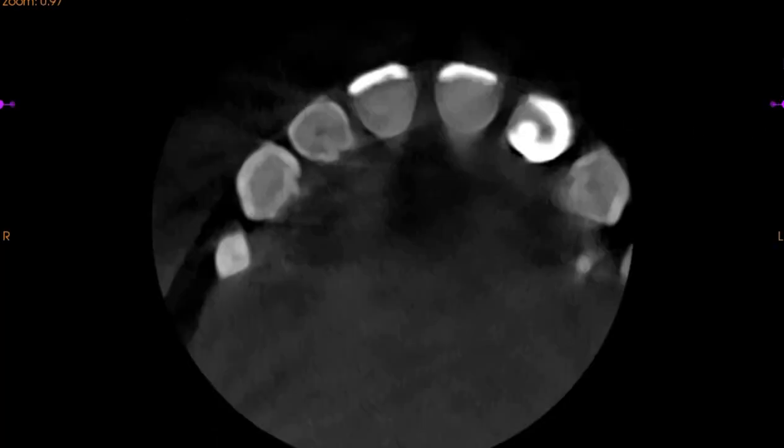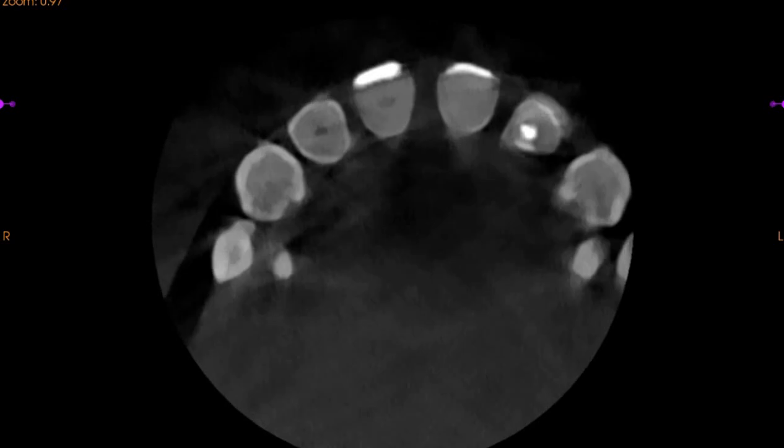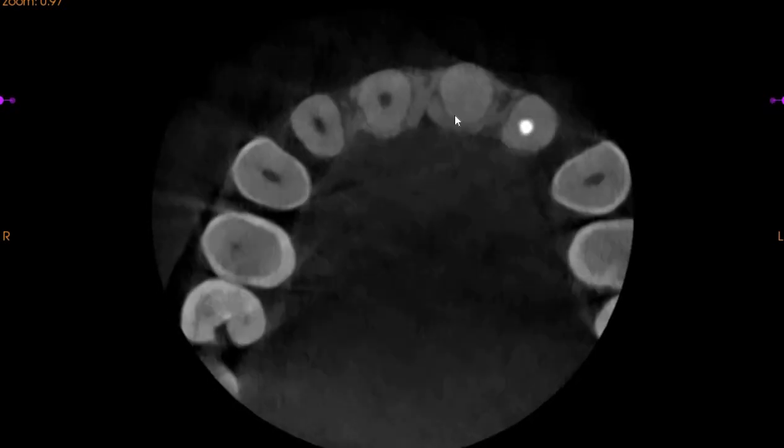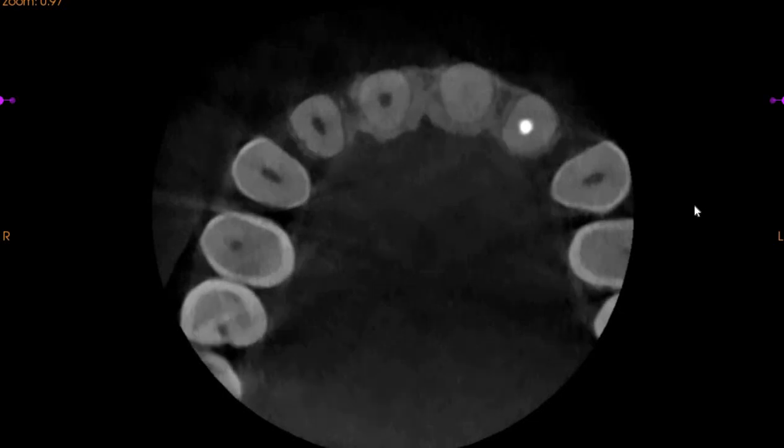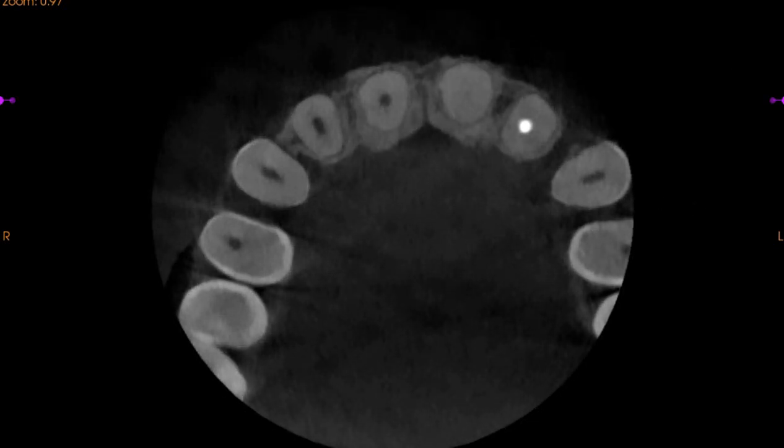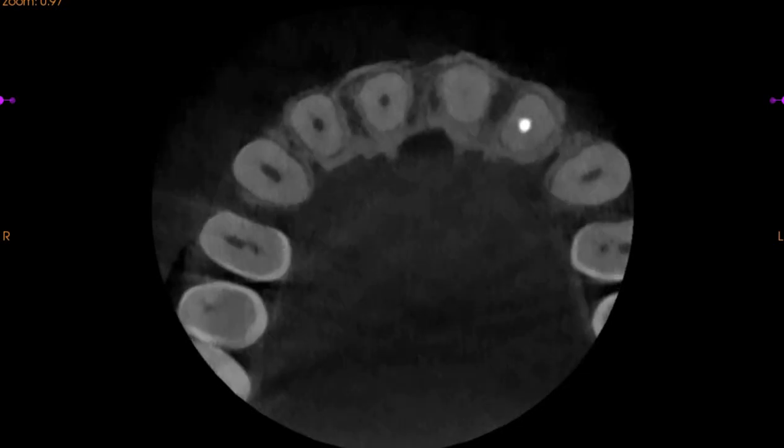Now looking at the tooth from an axial point of view, this is looking at the tooth from top to bottom. These are your two restorations. Here you can see that there's absolutely no shadowing, but underneath the 1-1, we can definitely see shadowing there. This is the canal morphology of 1-1, and we can see absolutely no canal morphology in 2-1 at mid-tooth level.